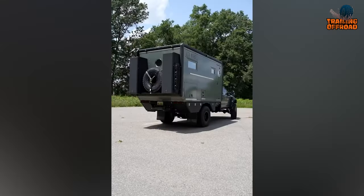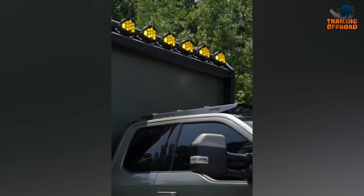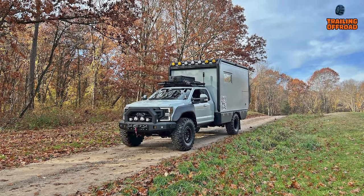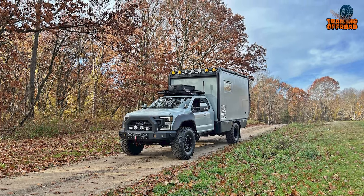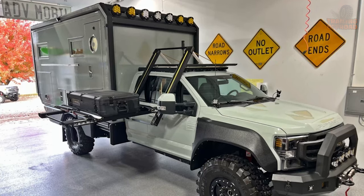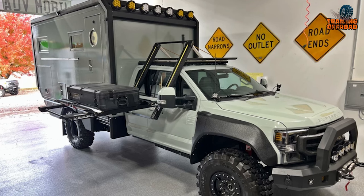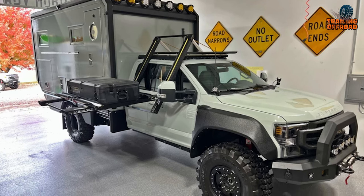Additional amenities include spare tire and rear aluminum storage boxes mounted on a winch-driven platform, a complete LED light package by Baja Designs, customizable wrap colors, KCT safety glass windows, and three solar panels generating 375 watts. With features such as a third brake and marker lights, XL storage box, super-single fiberglass fenders, and a rear winch, it ensures both on-road and off-road capabilities.